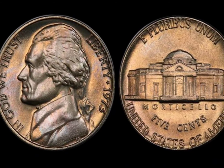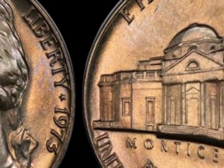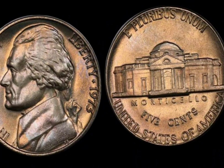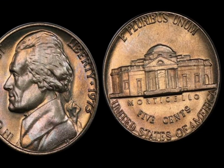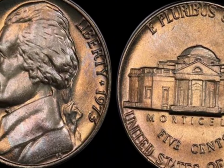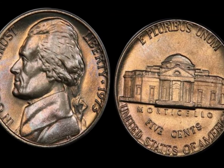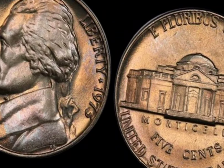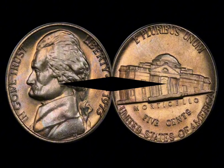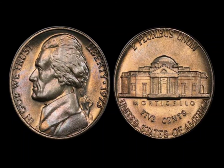Condition is everything when it comes to valuing any coin. The highest prices are reserved for coins in mint state condition, meaning they show no signs of wear and tear and retain their original luster. Many of these rare 1973 half-dollar coins have been graded by professional agencies like PCGS or NGC, and if your coin achieves a high grade, you could be holding a small fortune. If you think you have a valuable 1973 half-dollar, the first step is to get it professionally graded. Grading services will assess the coin's condition, authenticate any errors, and give it a numerical grade that can significantly increase its market value. That old coin you've had tucked away for years might be worth way more than just 50 cents — it could be a million-dollar jackpot.